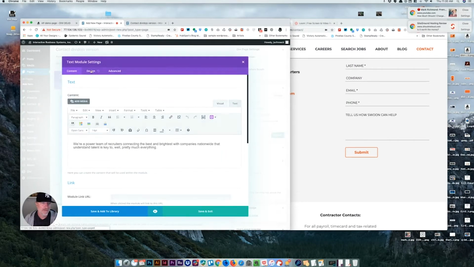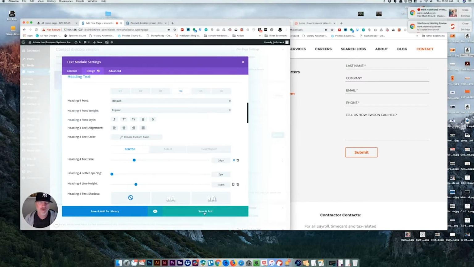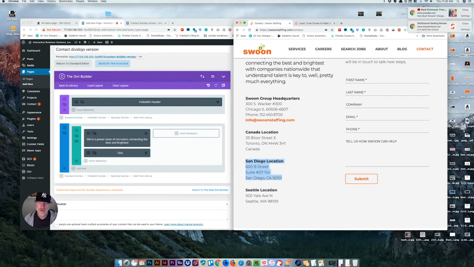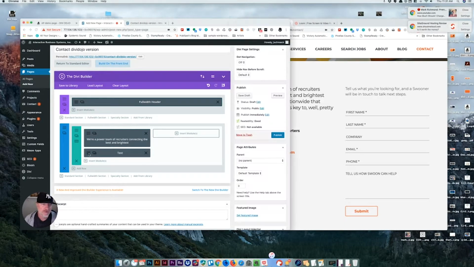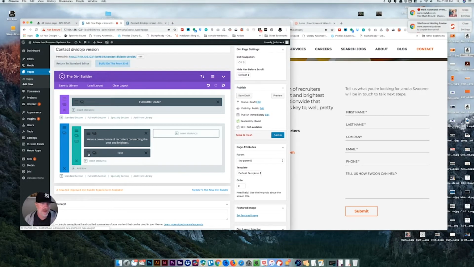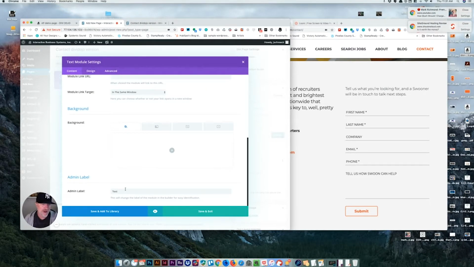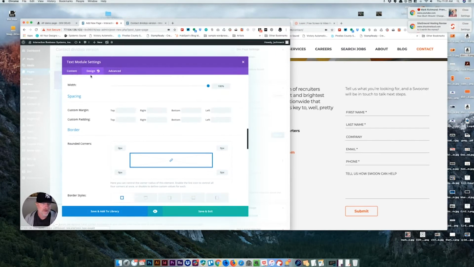Super quick. Boom. Move back down to my H4. Line height 1.5. Okay, so that's at 1.5, but we have a little bit of a space added between the title text, I'm gonna call it title text, and the first set of addresses. So I'm gonna add a little bit of space. I'm gonna first copy this and scroll all the way to the bottom to the admin label, and that's where you can drop in that title. I'm gonna add some space in the design tab.